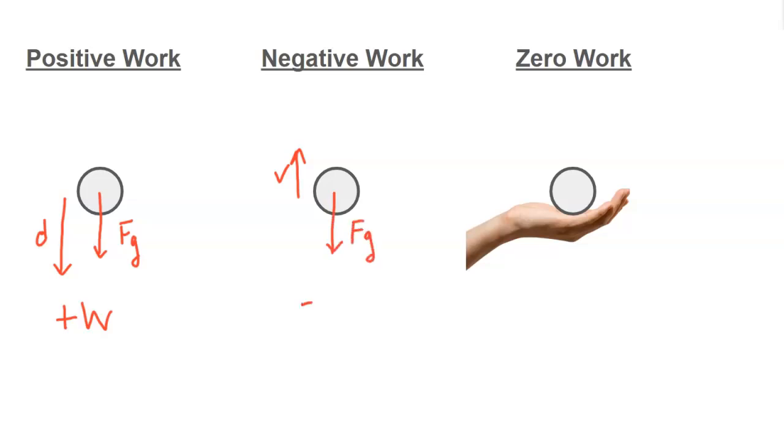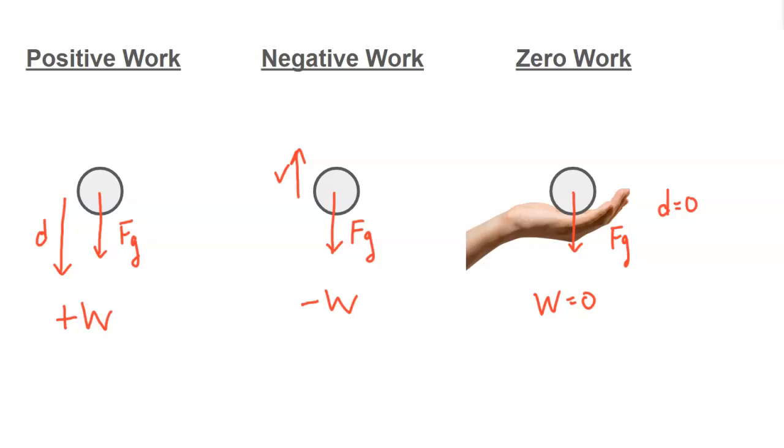So this would be negative work, okay? In this case right here, even though it's being pulled down by gravity, Fg, the work, since it's not moving, since the distance is 0, d equals 0, the work equals 0. So here we're talking about the work done by gravity pulling down. Now there's also work done by the hand pushing it up. And that work is also 0 since it's not moving. The work done by the hand is going to be 0.